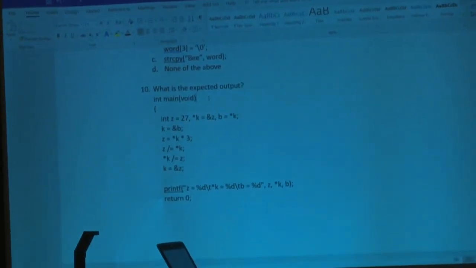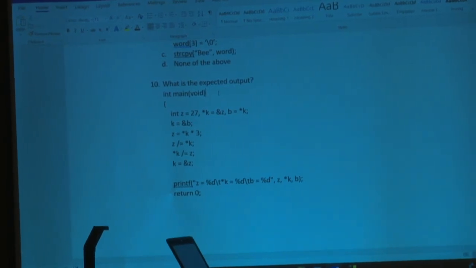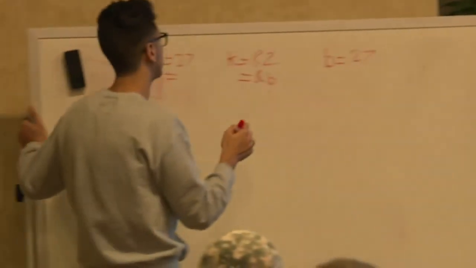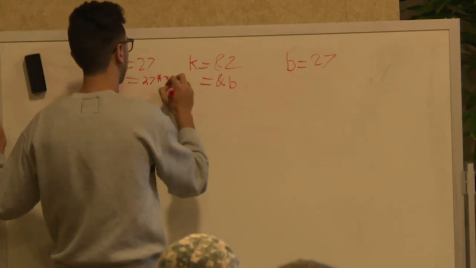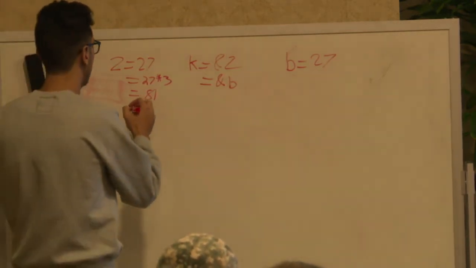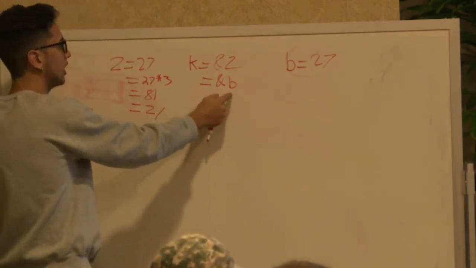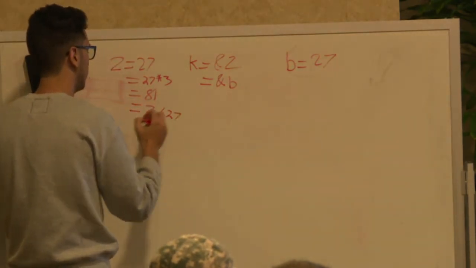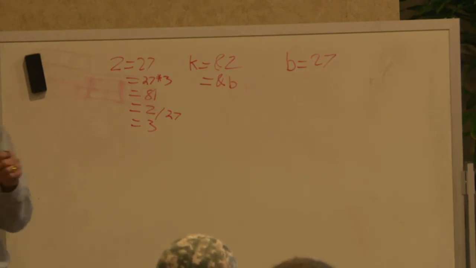All right, next line we say k is now equal to the address of b. And then we say z is equal to dereferenced k. As soon as we see that equal sign, z equals, we know we're going to be changing the value of z. Then dereferenced k, so we go to the address of b, 27 times 3, which is 81. Then we keep going. z divide equals dereferenced k, so z is equal to z divided by dereferenced k. Go to the address of b, get that 27, so z is equal to 3, because 81 divided by 27 is 3. So are you guys still with me? Any confusion there?